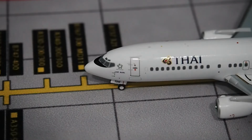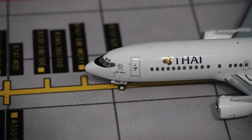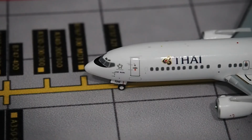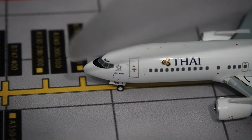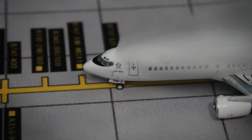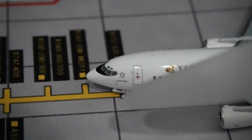So what the black part did is, because if you learn science, black is a good absorber and emitter of heat. It will absorb the heat and then emit it very fast, so it will be able to absorb the heat that is shining onto the cockpit, and emit it at the same time. Because if you put white on a metallic aircraft, the sun comes onto it and it's going to be very hot, because it's going to reflect into the cockpit itself, which is going to be very hot and bright. So the black actually helped in absorbing the heat and some of the light to reduce the amount of heat going into the cockpit, making it an easier place to work in.